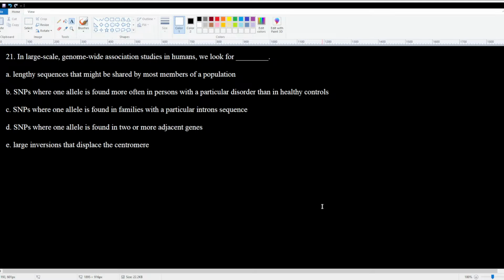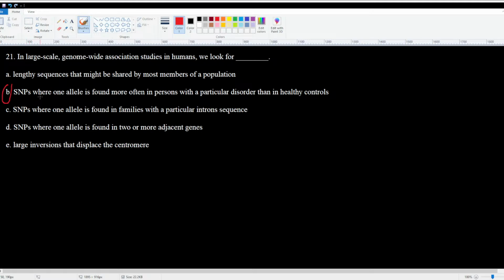How we would find those is if we have a large database of quote unquote normal or healthy control variables, and we compare it to someone who does have the mutation. We would look for these single nucleotide polymorphisms, these mutations in a single point, and point out that's where it went wrong. We have a bunch of healthy people who don't have this, and one person who has a single nucleotide polymorphism. This person has a genetic disorder or a mutation. At this point, case closed. So what I just described would be option B.